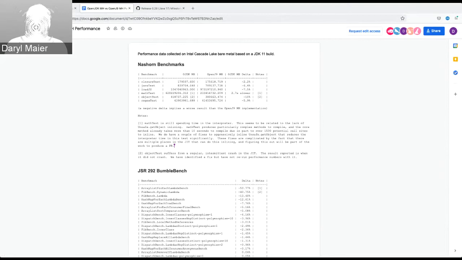Anyway, things are looking a lot better now. We're in the rough ballpark of the OpenJ9 method handles implementation. As I said, most of these problems that we fixed were within just teaching the inliner to do the right thing and to find the opportunities that it should be finding. There are two problem areas that we still have, but I think we have solutions for both of those right now. So the worst is this test called math test, which was spending a fair bit of time still in the interpreter. We had tracked that down to calls to unsafe get object and the fact that they're not being inlined.